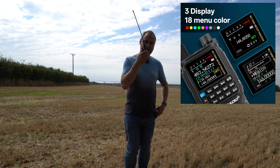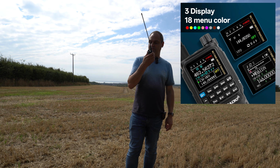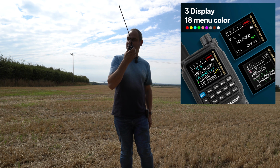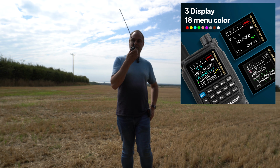Yeah, G7UFS returning. Yeah, it certainly does, Paul. You can also change the menu colours, I noticed. There is a new option in this firmware now to change the colours of the menu system. So you can change whatever suits you outdoors, really. So I'm going to be taking it out this afternoon, do a bit of listening maybe on the airband and everything as well, see what's coming in. But yeah, I mean, it's great.